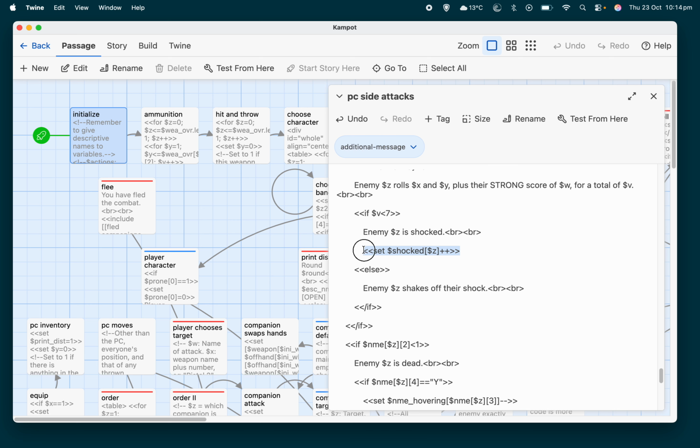Now, when an array or a variable is created, it doesn't put values in any of the slots of the array. It treats all of the slots as having a value of undefined, and if you increment by 1, that won't work properly.